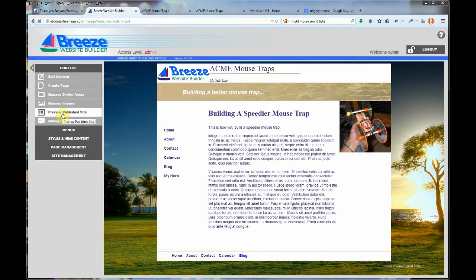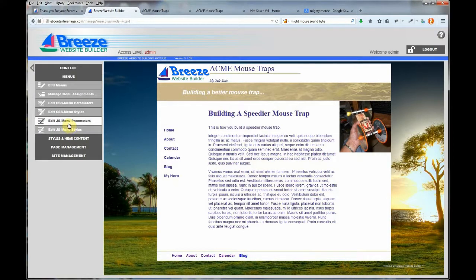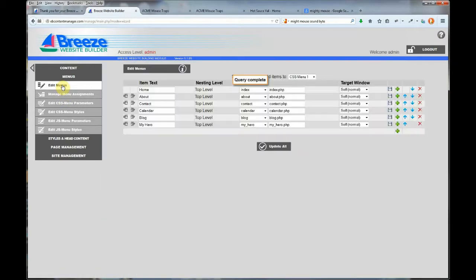Well, now that we've created a page, the most obvious thing to do is that we want to add it to the menu items. In the past, developing a menu required coding skills and was really kind of hard. With the Breeze, it's a snap. So what we're going to do is we're going to click on the menu items. And before we continue, I'm going to show you that we have detailed items here for CSS menus and JavaScript, okay, where you can really have a lot of power and control over your menus. But in this case, it's a very simple change. We just want to add a menu. So we click on Edit Menus.